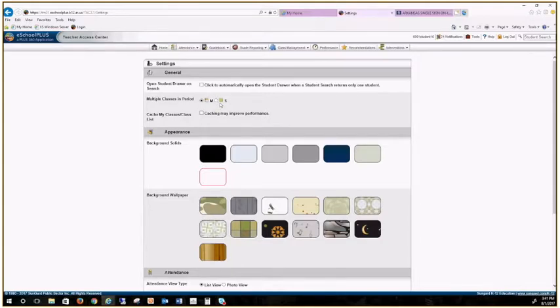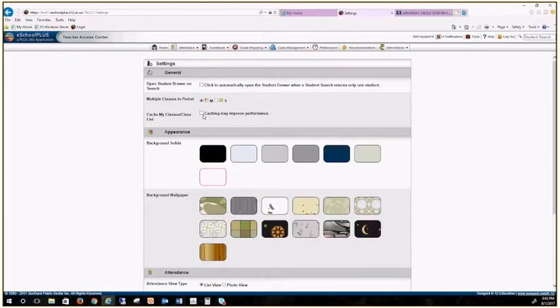Or you can just leave it at the single status, where you will have to switch between grade books to view that information. The next feature in the settings is Cache My Class List. Caching is a feature that allows the computer to save a portion of the web information on the computer so it doesn't have to go out and get all that information, and it's supposed to make the performance faster, make the pages load faster. And this is just a setting, it's up to you. Some people have said that it doesn't make a difference when they select this setting or not, so it's strictly up to you if you want to check this box or not.